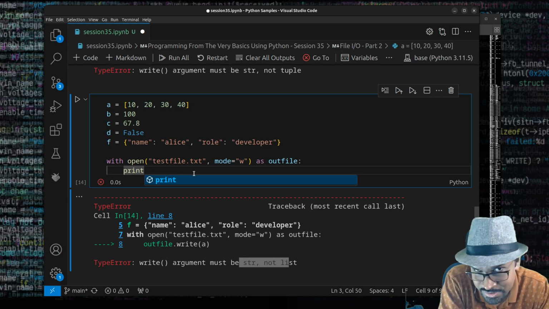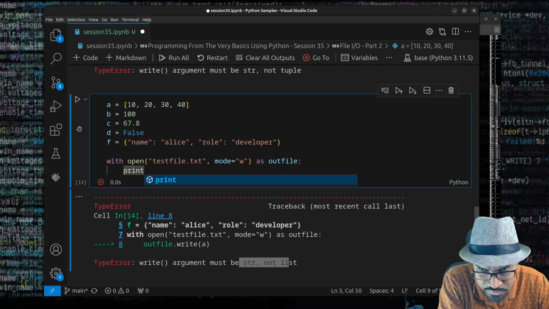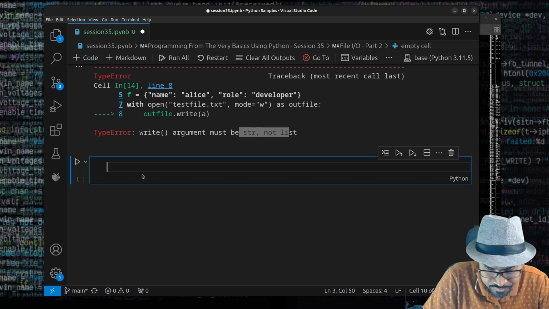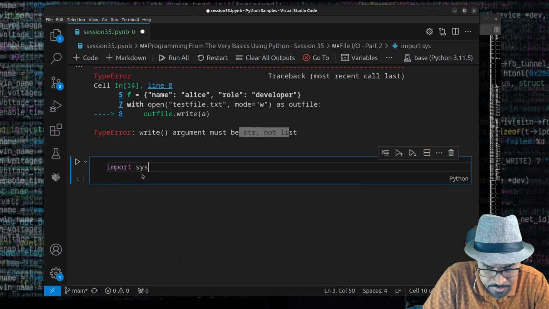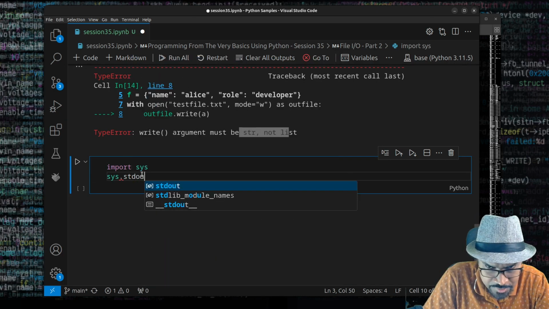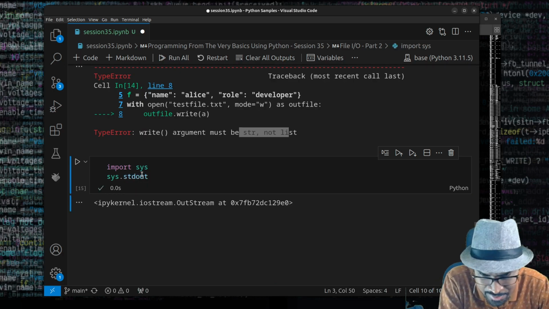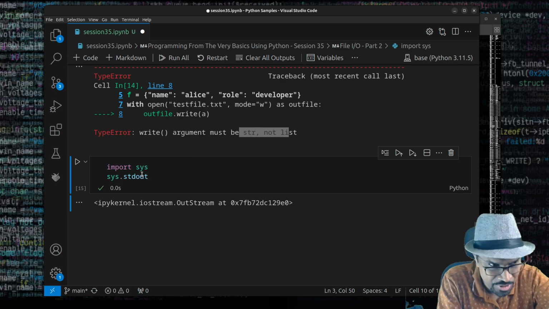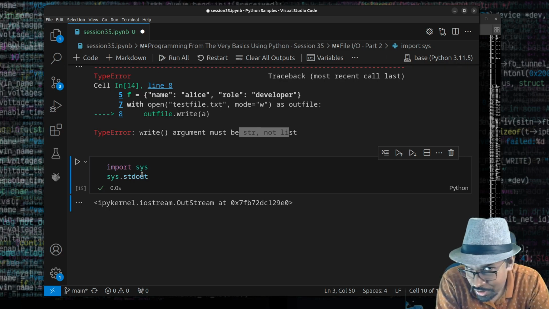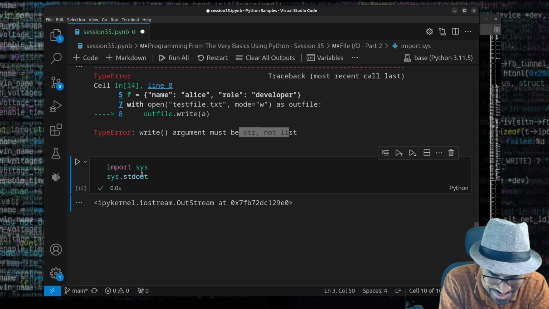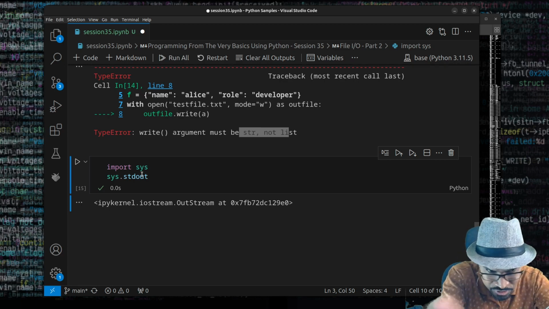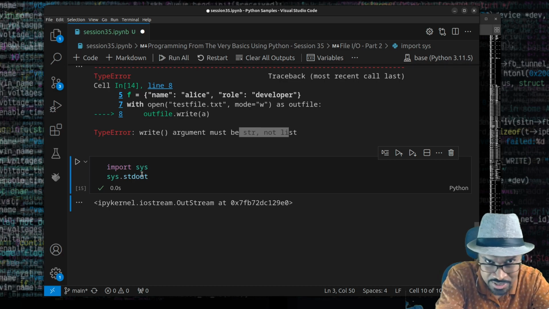That's where it writes, right? If you go to the sys module, the sys module has an attribute called stdout. In this case, it says ipykernel OutStream, because the Jupyter Notebook interface has monkey patched it. The existing sys.stdout is changed so that it can show up in this graphical user interface, right?